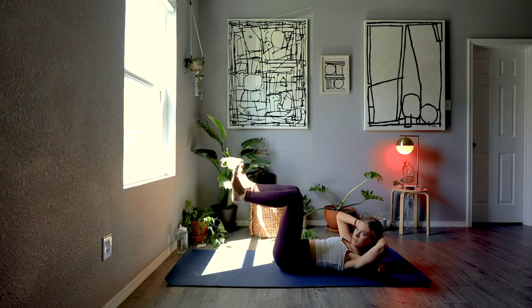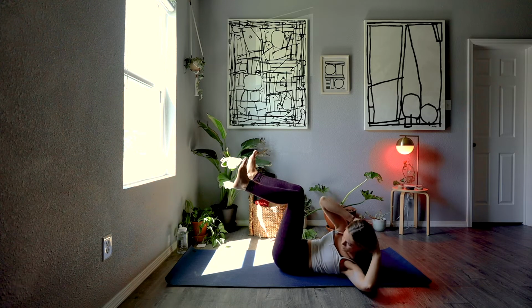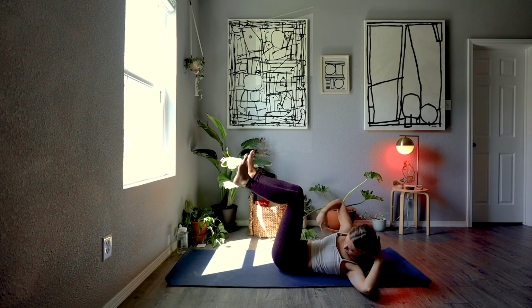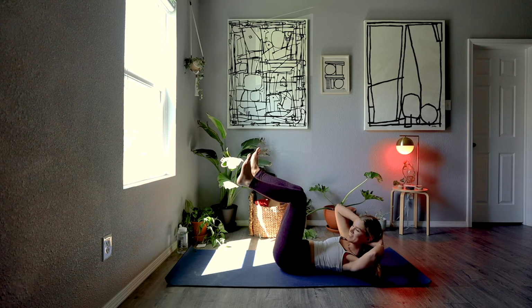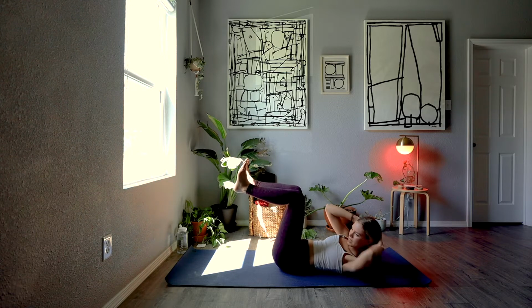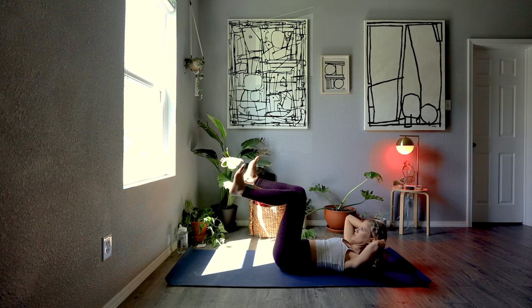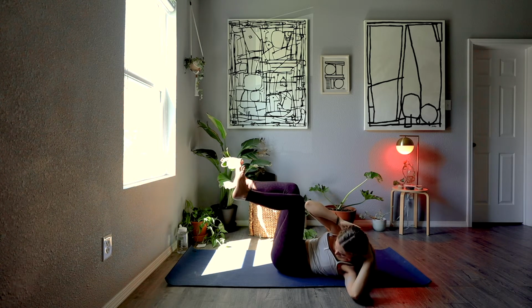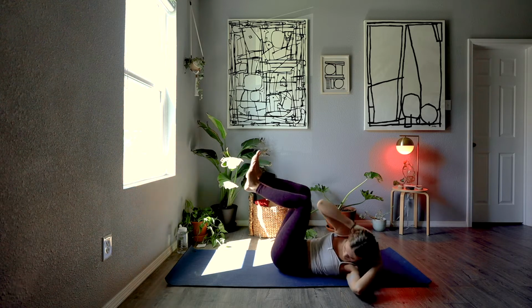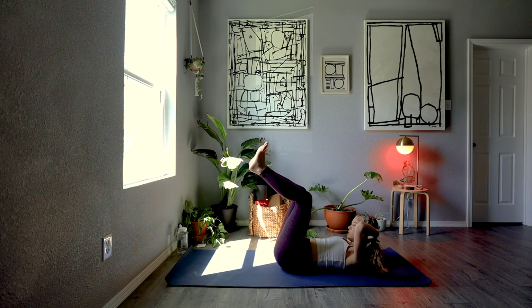And you're gonna feel it most when you pull your elbow the farthest you can to your knee. You'll really feel it in that side oblique, like I'm feeling it now. And instead of just simply going like this, you won't feel it as much. So really try to bring your elbow as close as you can to your knee without, of course, moving way too far and moving your hips side to side.